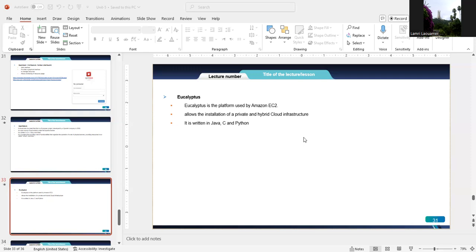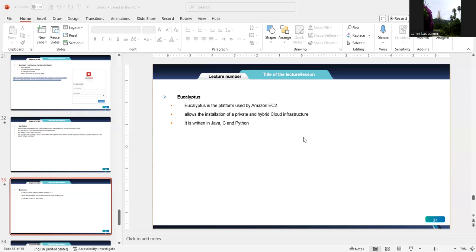The third component refers to storage controller, which allows the creation of snapshots of volumes and persistent block storage over virtual machine instances.